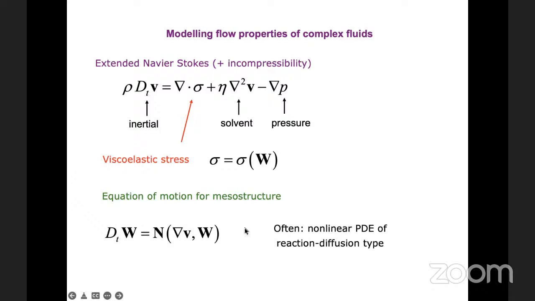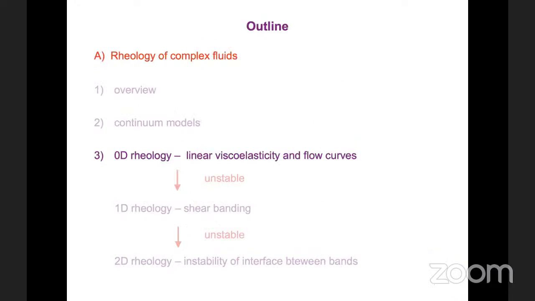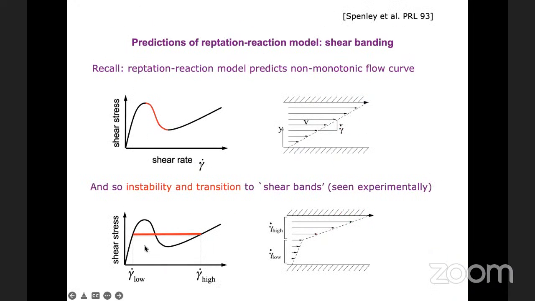And in fact, it turns out that L squared grad squared W, by the way, is the term that tells you about the structure of this interface that you get between the bands. So you don't just have a step function going from the low shear rate band to the high shear rate band. You don't really get step functions in physical reality and physical systems. There has to be some slightly diffuse width, which is the width of the interface between the bands across which things vary. And it's that grad squared term that tells you about the structure of that interface. And in fact, you need that grad squared term in the models. You need that spatial non-locality. And it turns out that tells you what stress you get this coexistence at.